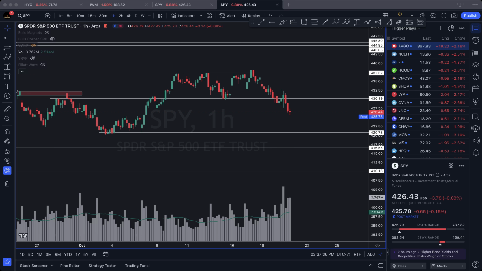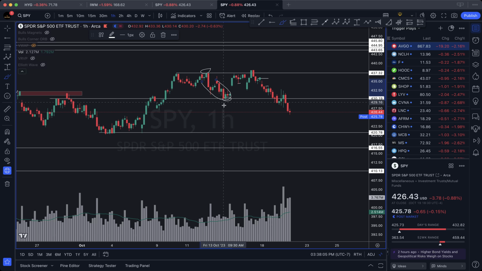Sometimes I cut thinking it's a fake out, then it goes back up. For that, we need to trade the 15-minute time frame. When I trade the 15-minute time frame and my levels are spot on, like prior swing highs and prior swing lows, I cannot have this level or that level as my zone. As long as it's clearly marked, this was the prior highs, this was the prior lows. Anything in between is just noise. I'm not going to use those levels.